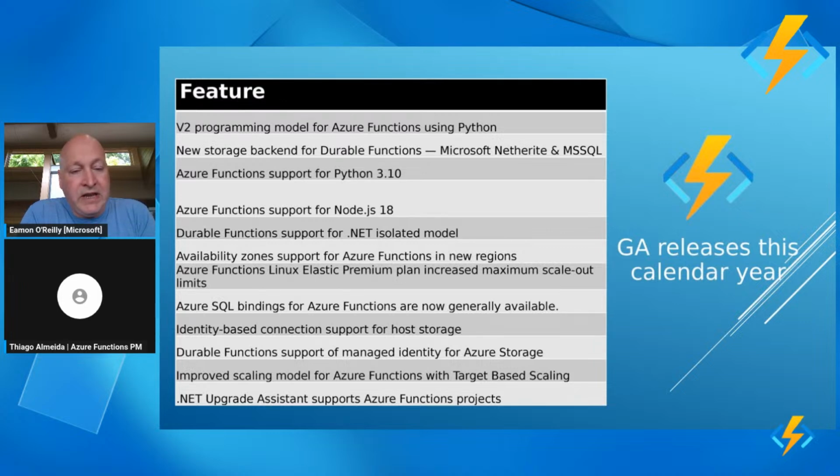The other area related to language improvements and language development is making sure that the .NET isolated model works really well for all kinds of applications as we go forward. One of the things we've been doing over the last year, if you're familiar with using .NET and Azure Functions, is to try to enable customers to move to the isolated model instead of the in-process model that we default to today. One of the benefits of that is you get a lot more control when you're building out your .NET applications, but we needed to make sure that all of the different capabilities we have in Functions also work really well in that .NET isolated model. And one of the things we added was durable support for the .NET isolated model as well.